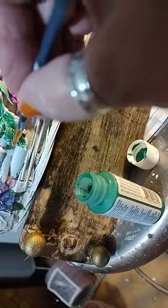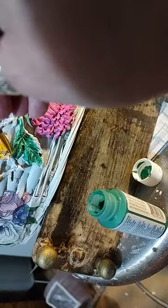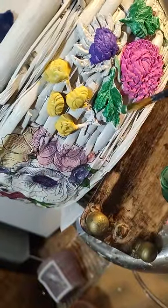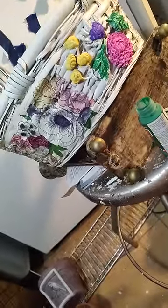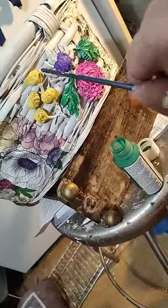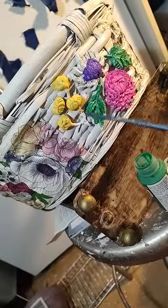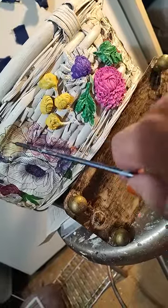And I had these flowers, and they're similar to what's on that pattern. I think they're close enough that you can tell that it kind of matches. So this one here is going to be this purple one, and I'm going to paint it around here. This is just putting color on right now, and then I'm going to end up doing something to give it a distressed look like this.